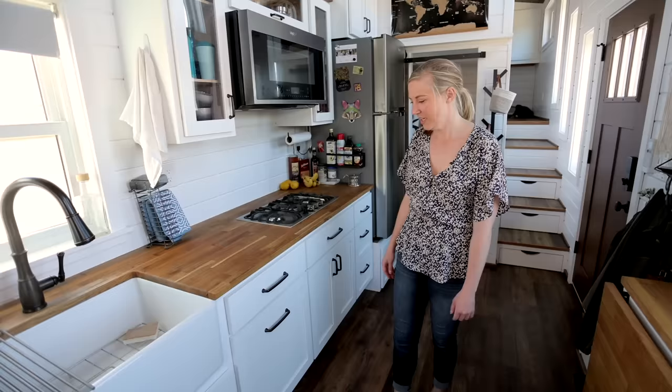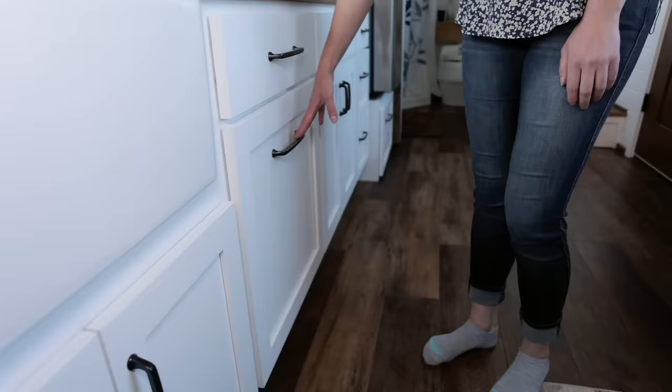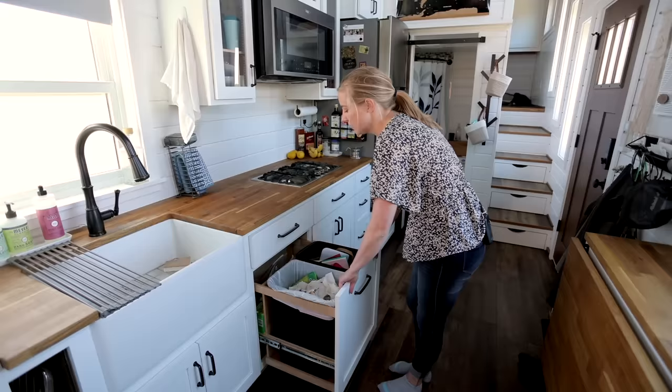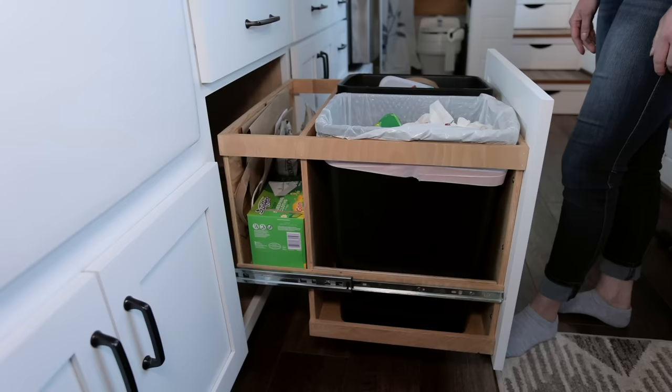In the house I had to plan for everything, including trash. I didn't want just a free-standing trash bin so we put in this trash cabinet that pulls out. Originally I wanted the trash and recyclables in front of each other, but because of the wheel well we couldn't go that far back, so Mitch built this cabinet that sits over the wheel well — they're side by side — and then I have the whole space behind it for cleaning products, swiffers, bags, and extra things.